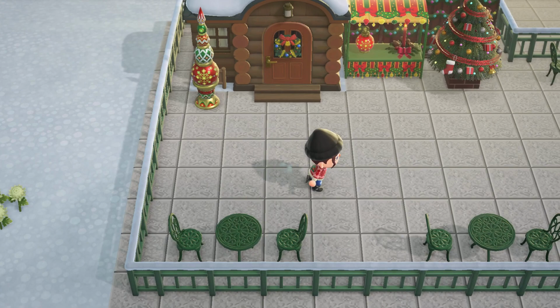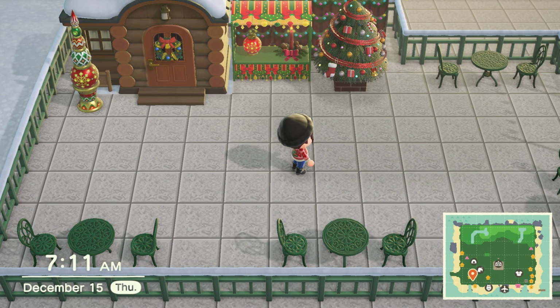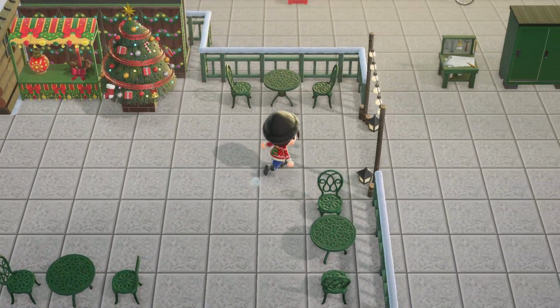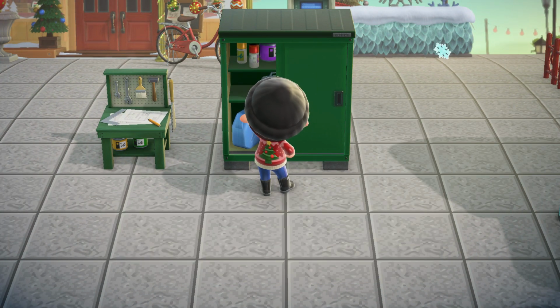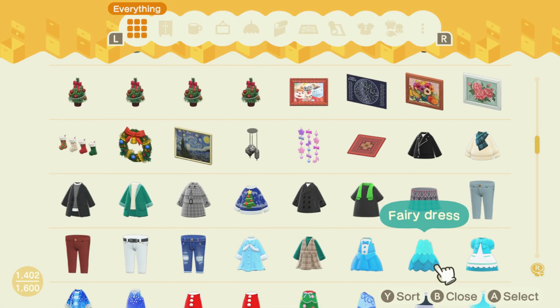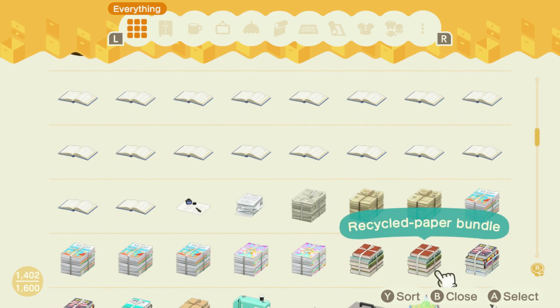Okay, I really wish we could do rugs or something down on the floor. That would be really nice. I don't have a menu code or anything for some scattered papers, which I think would be a nice little touch. That might be something to go and get off camera and do for the island tour, hopefully on the 25th. We're going to have to hope and pray for that one.